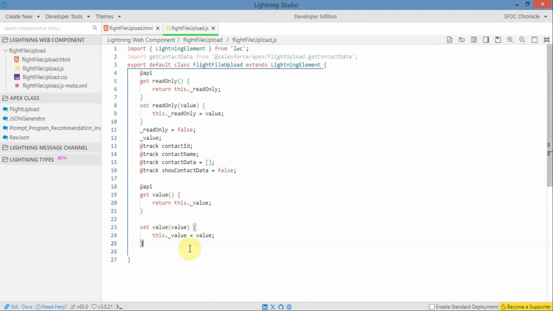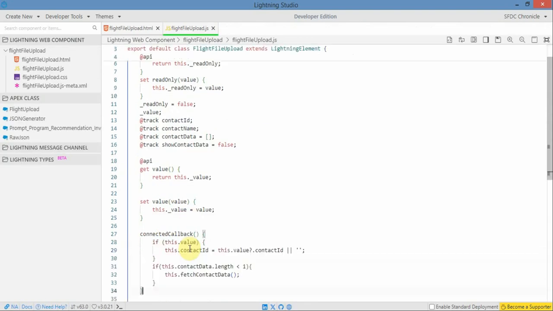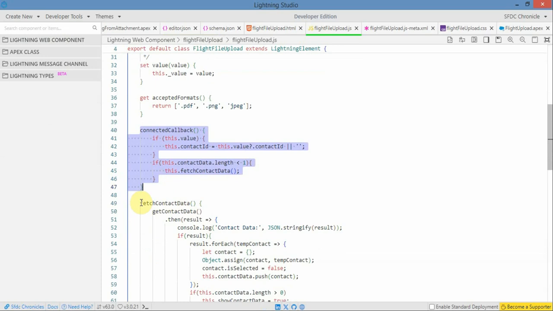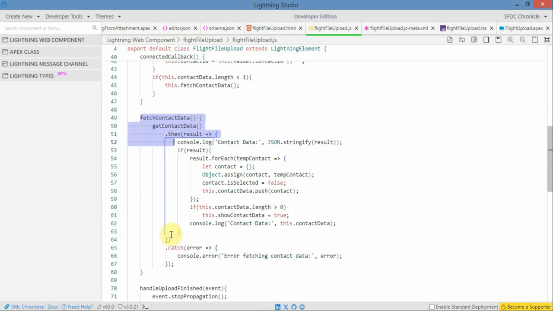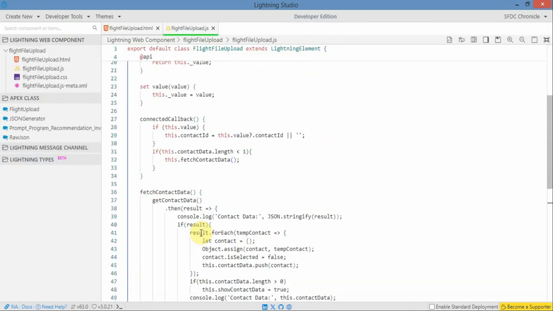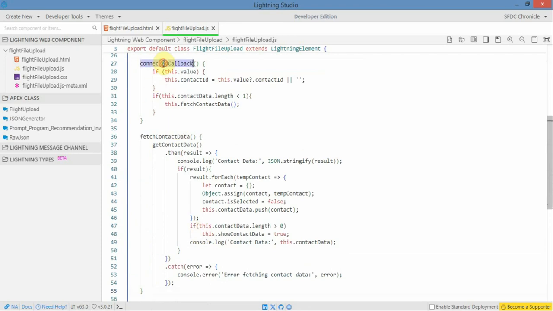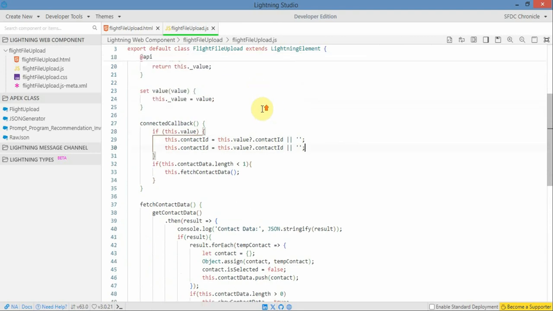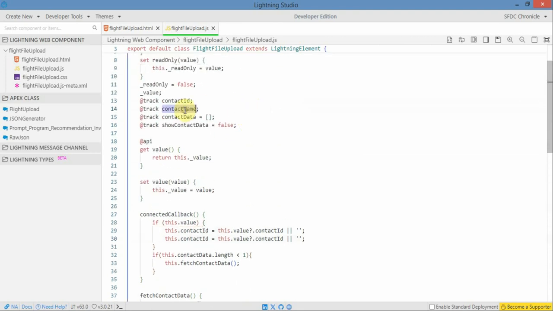In the connected callback, we'll use this, and in the fetch contact, we will use this one. What we are doing here in the connected callback is checking that we need to use contact name as well, because otherwise it will not retain the value.